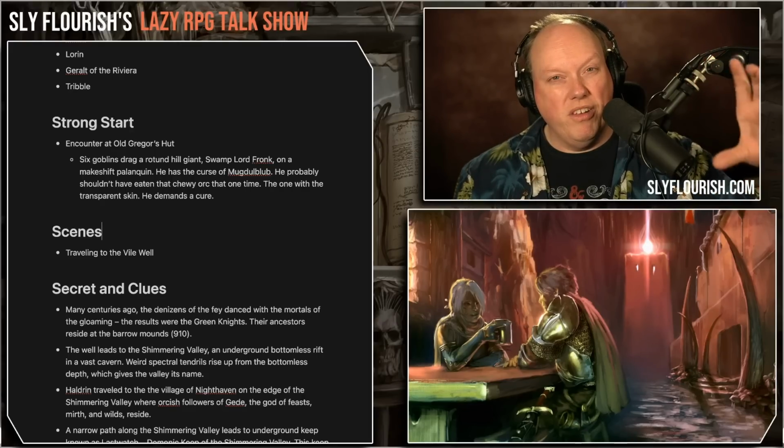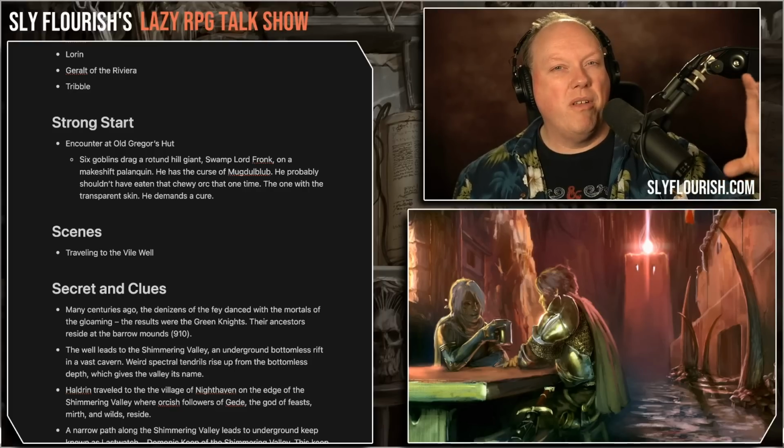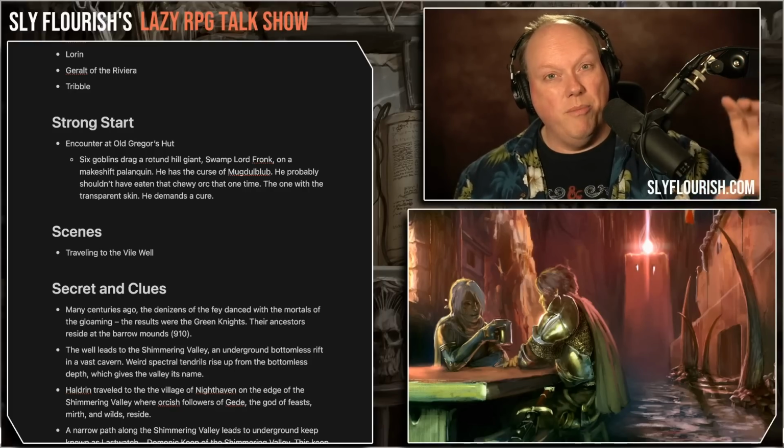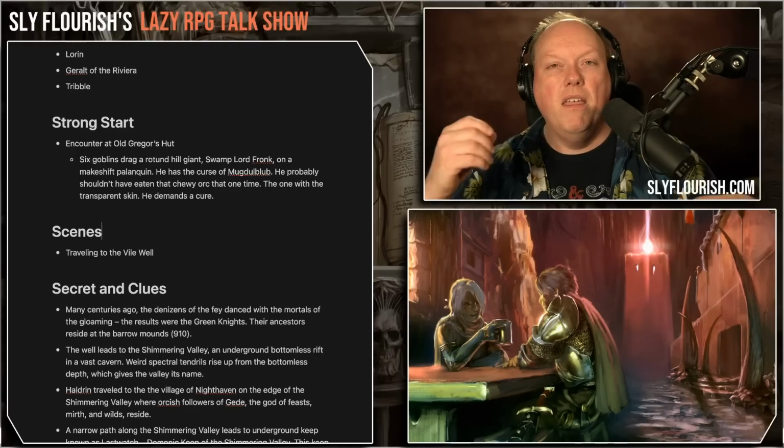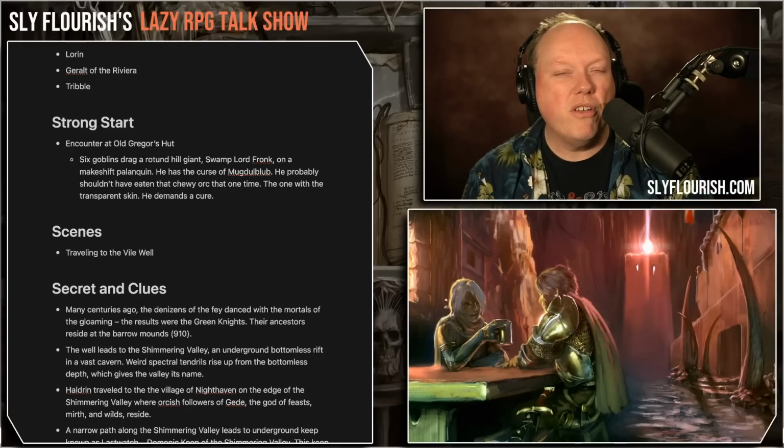We can even build little tables of those monsters if we want to build a real random, maybe we roll randomly to determine or maybe we pick a monster based on the situation that's going on. Same thing with NPCs. We've done a little bit of pre-chewing on those NPCs so we know who they are. We just don't know necessarily that they're going to show up in one scene or the other.